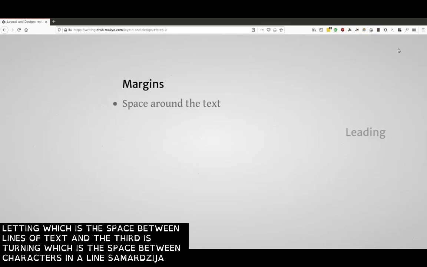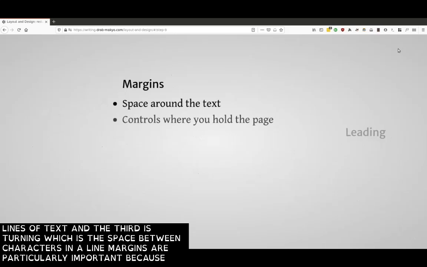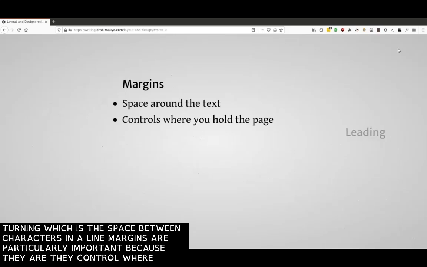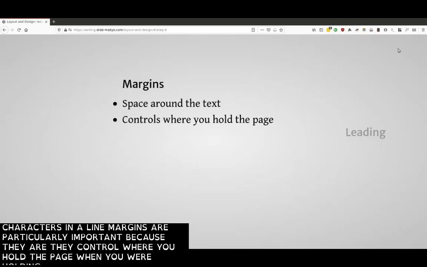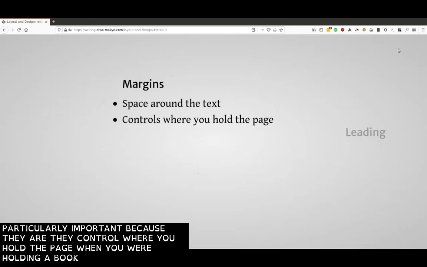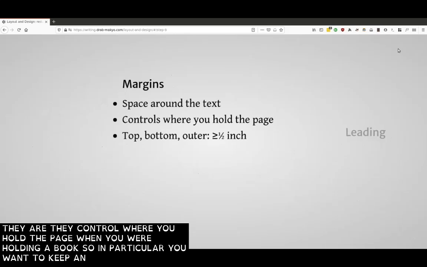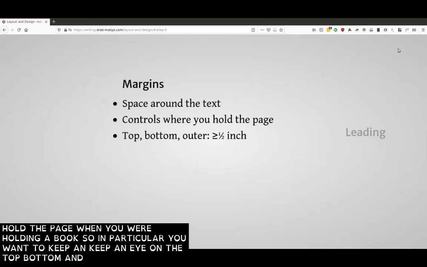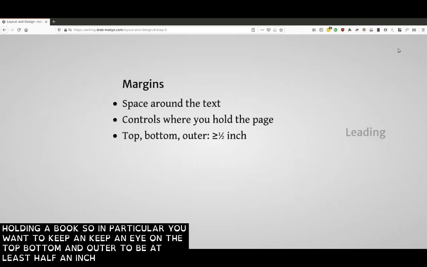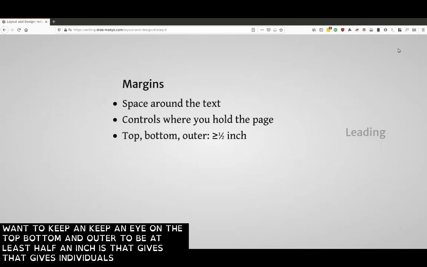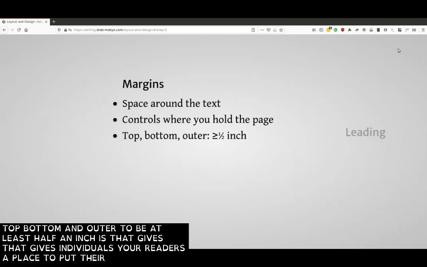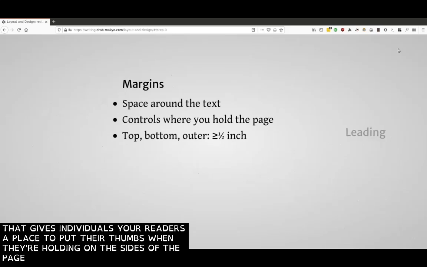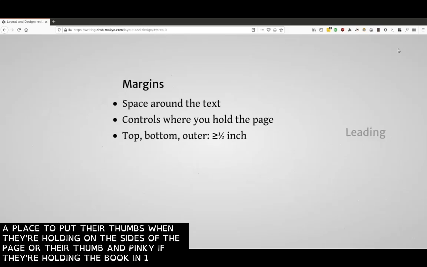So margins are particularly important because they control where you hold the page when you are holding a book. In particular, you want to keep the top, bottom, and outer margins at least ½ inch, because that gives your readers a place to put their thumbs when they're holding the sides of the page, or their thumb and pinky if they're holding the book in one hand.